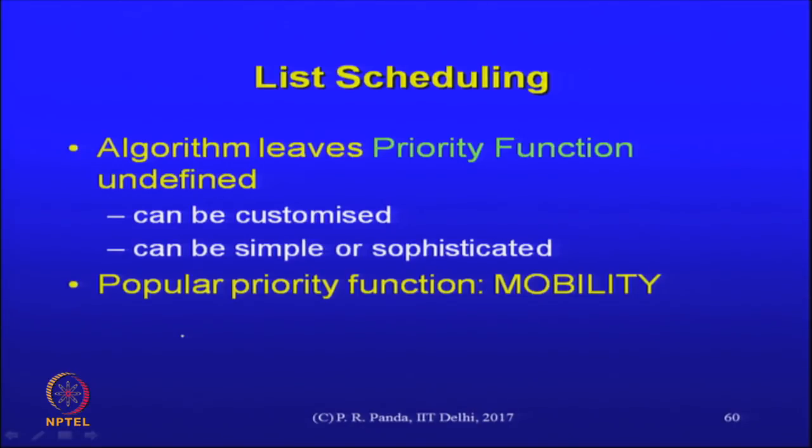Of course, you can see that the point of that algorithm really is the definition of that priority function. The algorithm is sort of a meta algorithm where the overall strategy is given, but the quality of the results that you expect is of course dependent on how good the priority function is. You could customize it based on what you expect. If there is any knowledge from the application or the particular graph, whatever is being scheduled, then that can be incorporated in some way. It can be very simple or it can be very sophisticated.